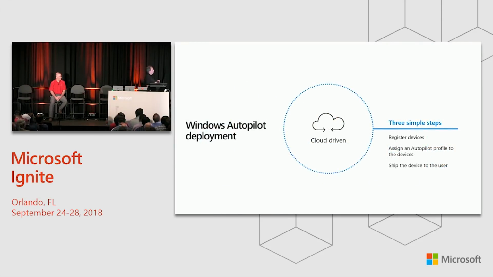So let's talk then more about the how. We've shown you what it looks like. We've talked about the benefits. Let's go through step by step what we need to do to get ready for Autopilot. Three basic steps. We need to register the devices. That makes the devices associated to your organization and configured with a profile of settings. The profile of settings says how the device should behave when it's first turned on, what we should show, what we should not show, and then as it gets into the Intune process, what configuration needs to be pushed down to the device.